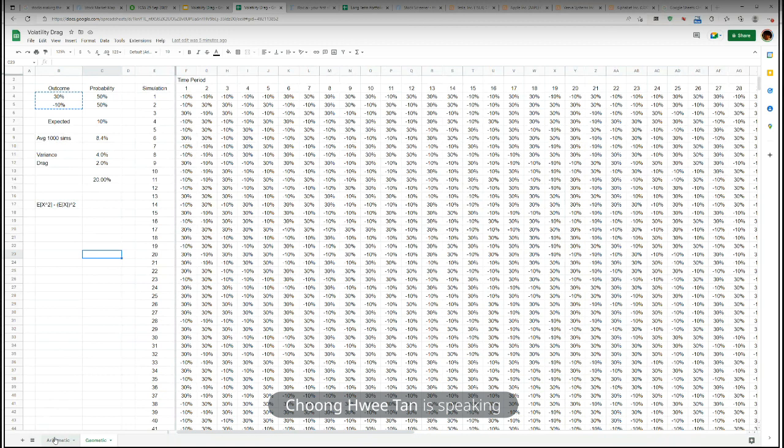Whereas in the case of investment, there's a compounding effect because your capital keeps changing. Yes. At one point it goes up 30%, another point it drops 10%. So it goes up and down, and I can understand that that would be the volatility.